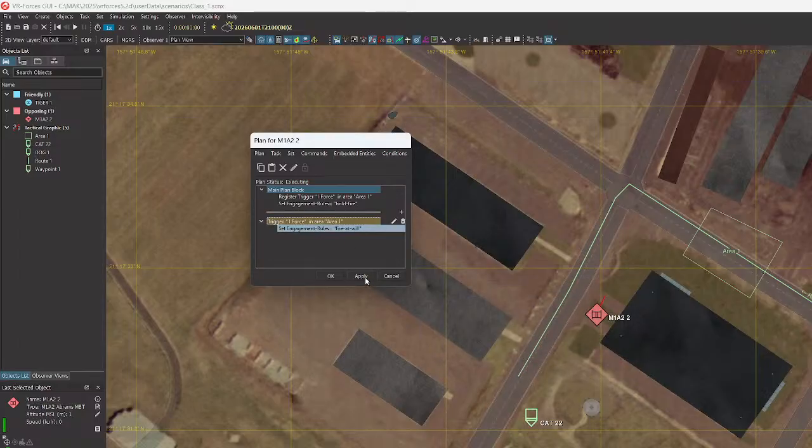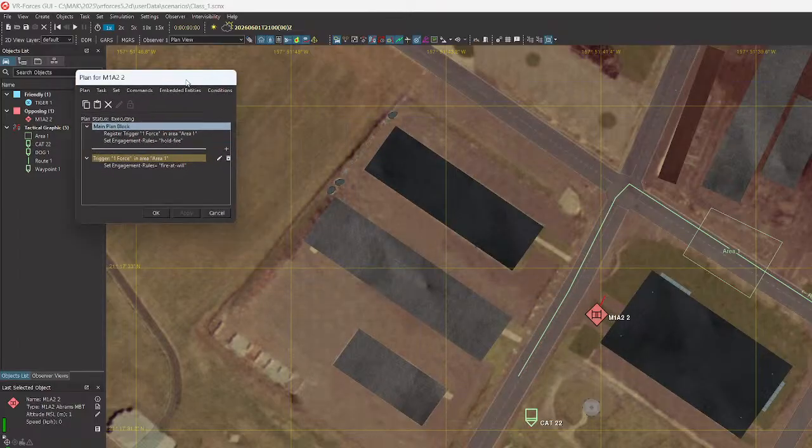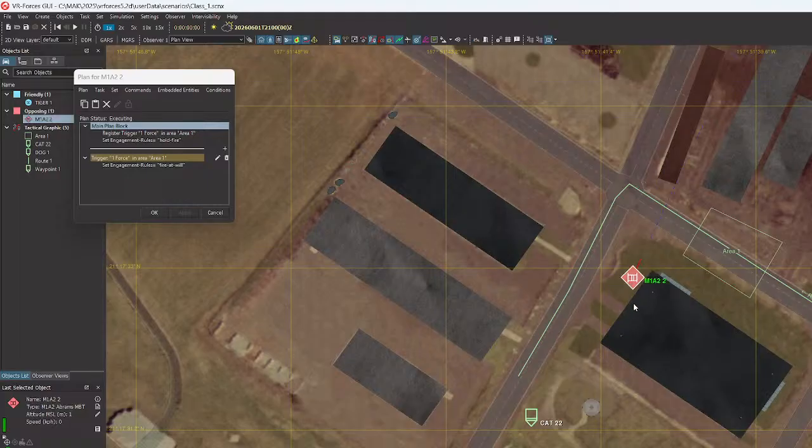Okay, hit apply. Now, by default, it's going to hold fire, but then if a blue entity enters this area, he will then fire at will. And I could put him a little bit closer up here, so he'll have a little bit of a tactical advantage.